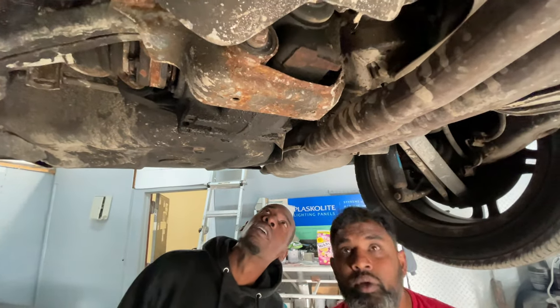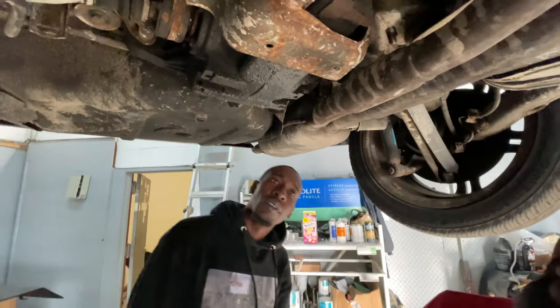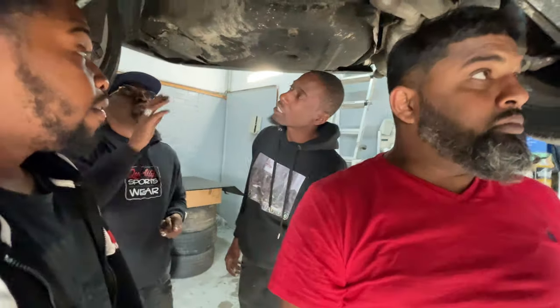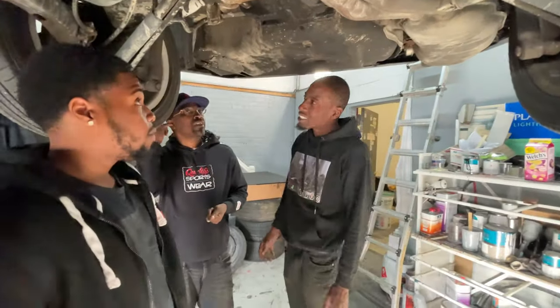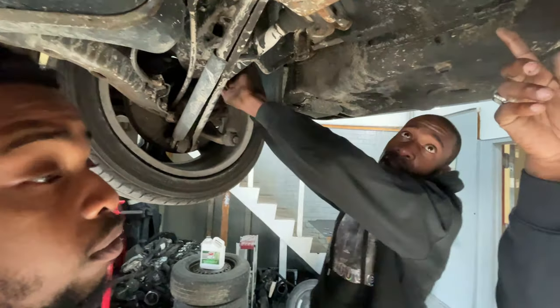That's why you sell it to a dealer. That is a headache. No, this car is probably going to be pretty clean, you know what I mean? The car itself is clean. I mean, this is going to happen. Oh, you're going to deal. That's what I'm saying. Well, it's good that you catch it now.